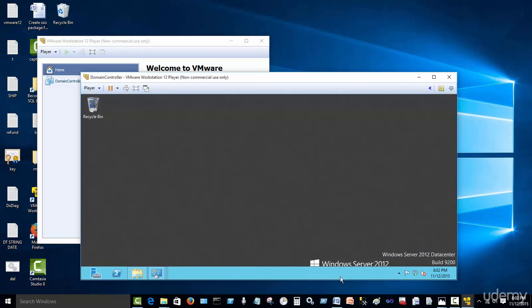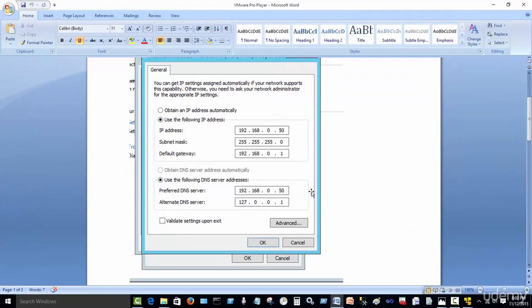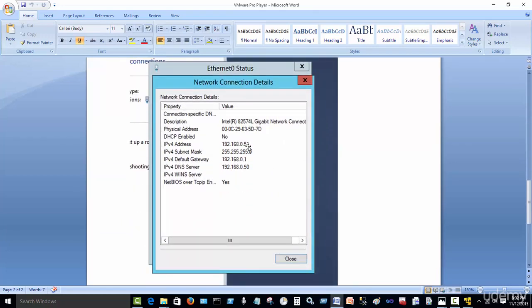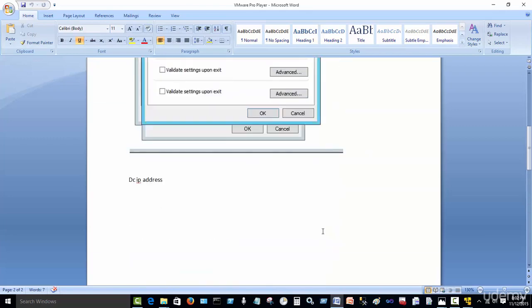So what IP address should you give your virtual machine? Well, you're going to follow exactly the same thing, except you're going to increase this by 1. So if I scroll down, you'll see that I've got 51 here. So this is the network connection details for your second machine. If you were to create another machine, a third machine, and you wanted to create a static IP address, then you would increase this by 1 to 52, and so on.